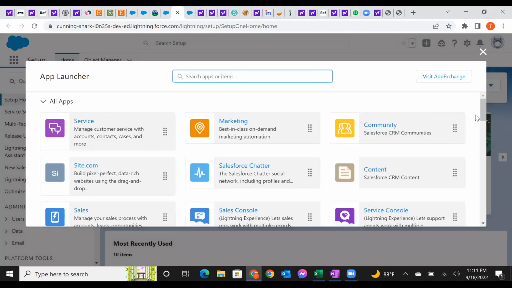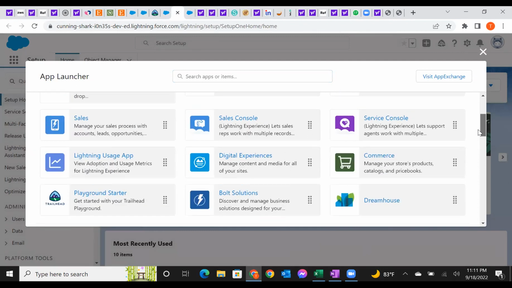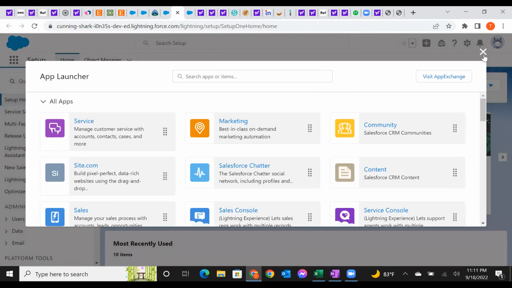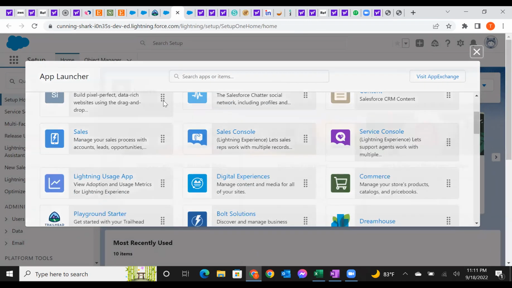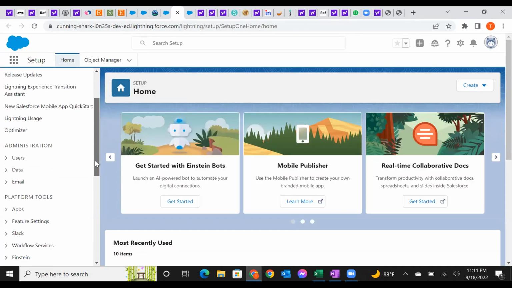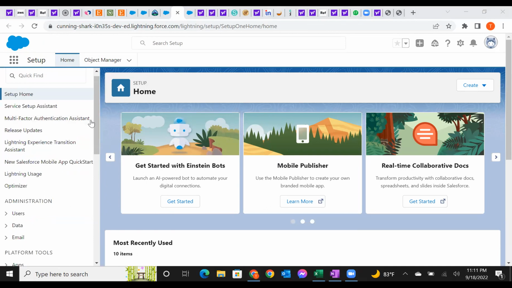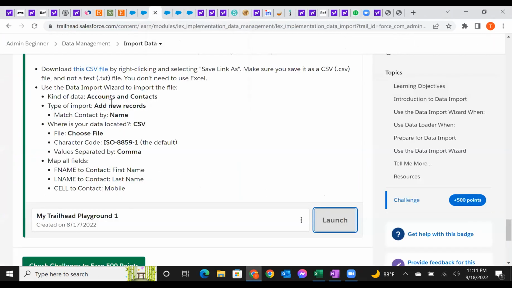You mean the CPQ part over here? Okay, I didn't find any CPQ part. Yeah, CPQ part only. Okay. So for that, I need to sign up. That's what you're saying. Okay, got it. What is this, ma'am? Data loader or data import user, right?